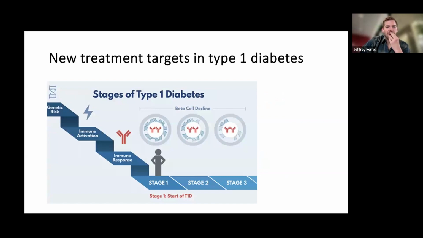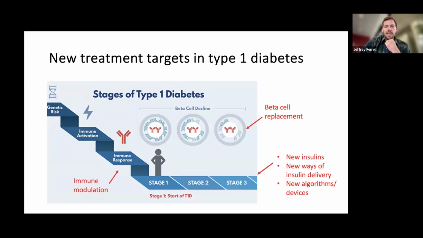We've got some new treatment targets in type 1 diabetes. The data in the past, I was just going to say, before I move on to this next part, is that we're understanding better and better what target blood sugar people actually need to be in to make sure that we don't develop long-term complications of diabetes, like kidney problems, eye problems, and blood vessel problems.